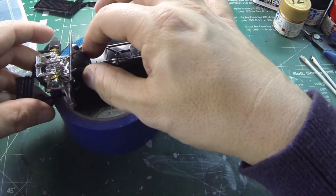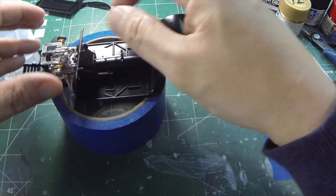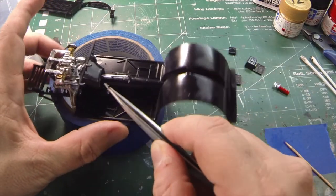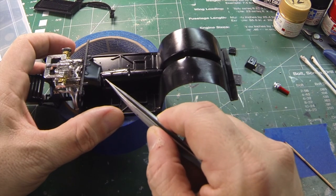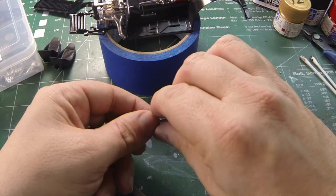I am using Bob Smith Industries Super Gold Plus, which is an odor-free CA glue, so it is safe for clear parts, safe for chrome parts. Does a good job sticking to everything else as well. So let us continue on with chassis assembly.